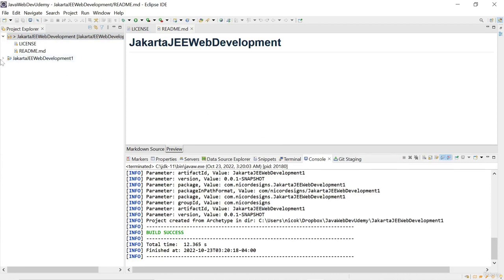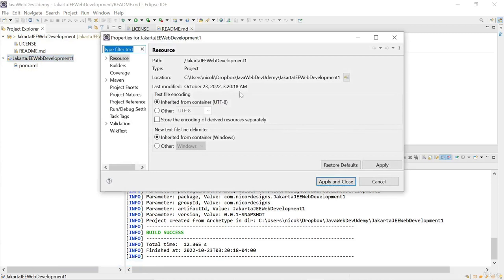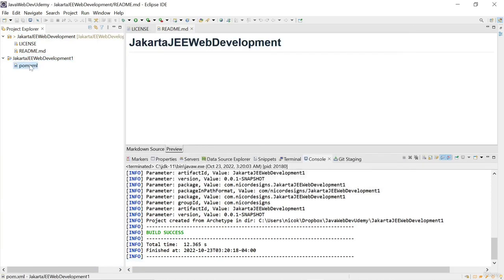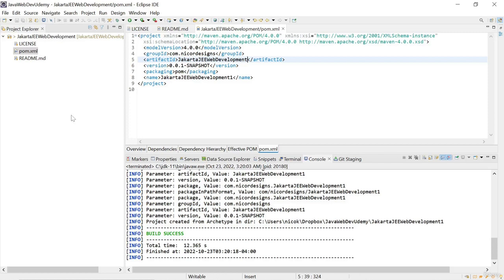So we'll see that it's been generated at a lower directory level. We'll just copy it over to our original project and we'll delete this one. And we'll change the name over here. And now we have a root POM project.